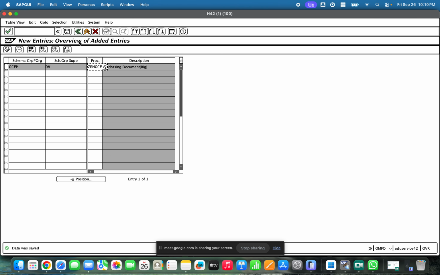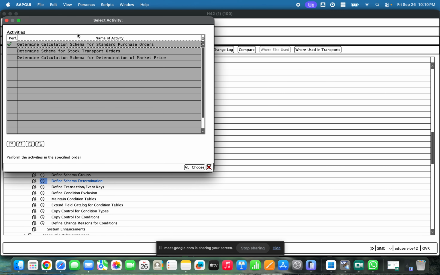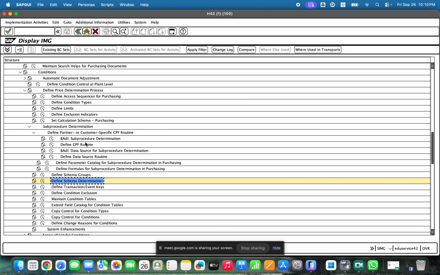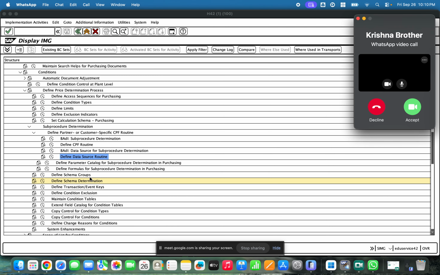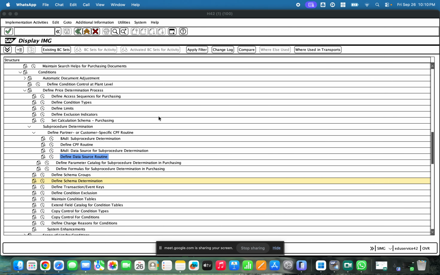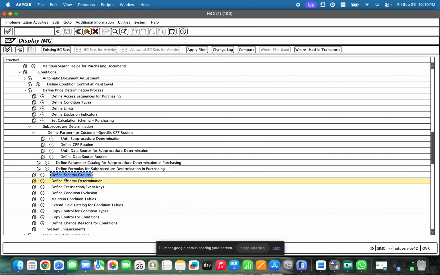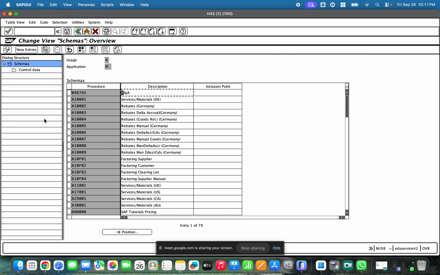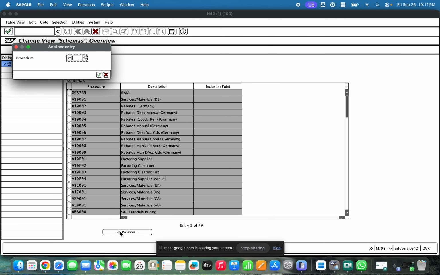Why do we need a separate pricing procedure for the import and a separate pricing procedure for domestic? Because in the domestic we have the normal condition types, but in the import, when we are going with the import pricing procedure, it has custom duties, like import duty, and different duties are there. So that's why we define the calculation schema for import pricing procedure separately.